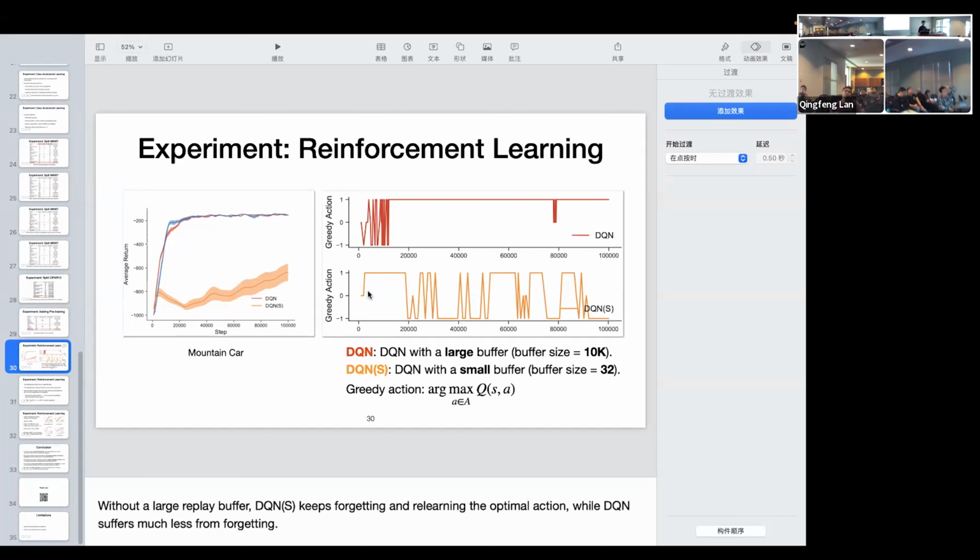Yeah, good question. When I talk about forgetting here, I'm saying that it's kind of a phenomenon. For example, forgetting a previously learned optimal action, and there could be many causes, as you mentioned. But still, what I want to show here is that we can indeed reduce this phenomenon. I think it'd be more convincing if you also have a plot like this for the EDQN. Yeah, right. I should probably do that.